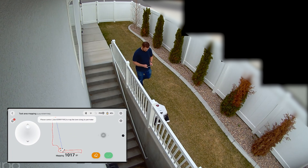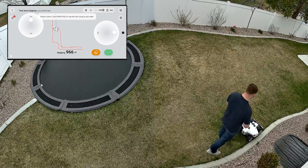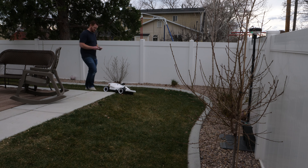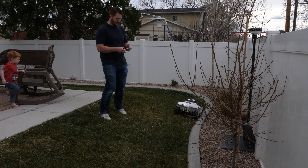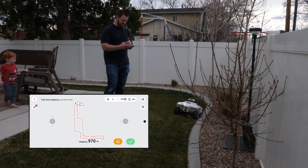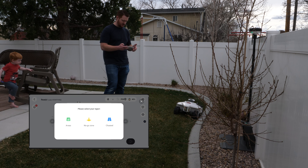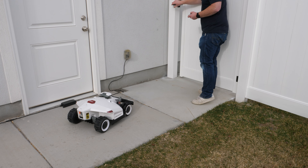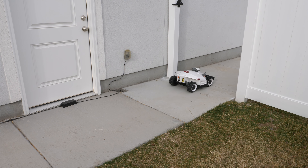It's doing really great, and I can speed it up as needed. The hardest part is around corners — nice smooth corners make it easier, but I didn't have those. It was super quick and a solid run to capture that area. We can see the map and save that area. Now we add a new area and drive the Luba 2 to the front yard to map the next zone. Depending on which Luba 2 model you get, you can have 10 to 60 different areas.